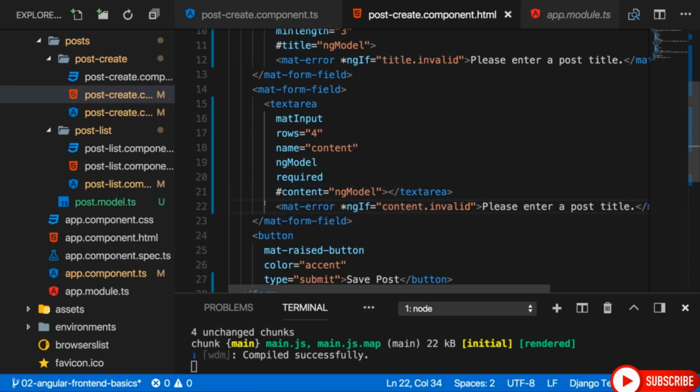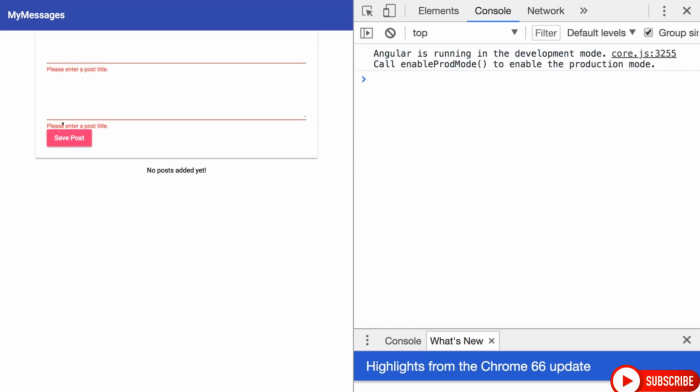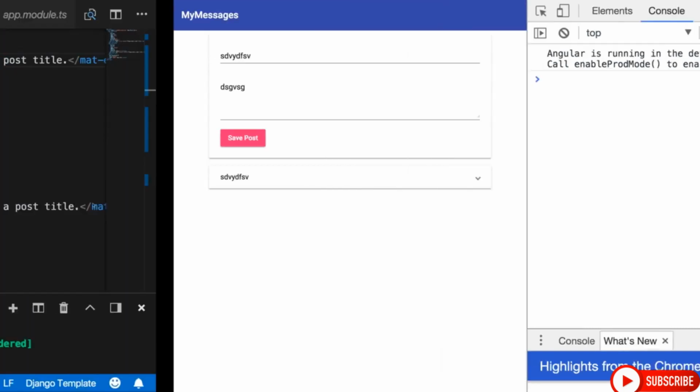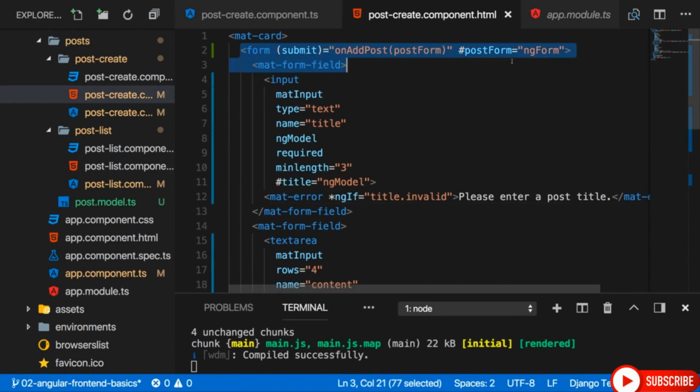And now with that, if I save that and go back to my application and I submit this, you see we got the error messages below the inputs too. This is really cool. If I do enter some valid information here, I can submit. So this is form handling with the help of Angular Forms, so-called template-driven forms to be very precise, because everything is inferred from within your template. There is an alternative which I will come back to later. So template-driven forms and a little help of the Angular Material package when it comes to beautifully handling errors.